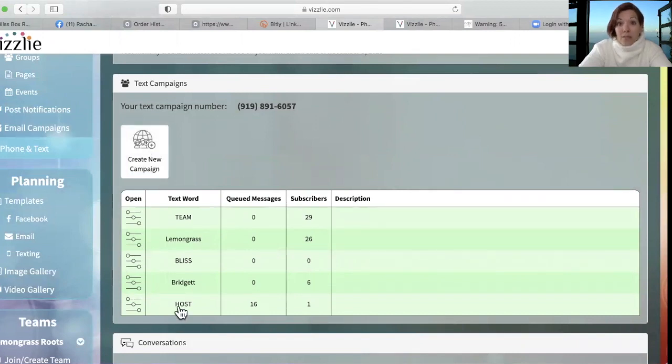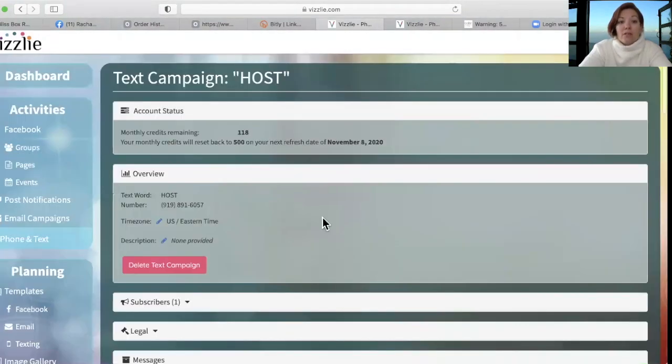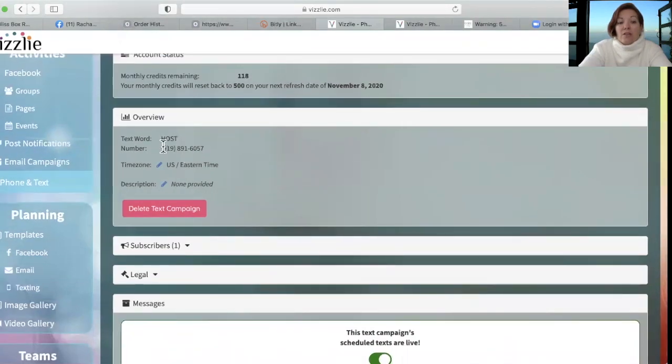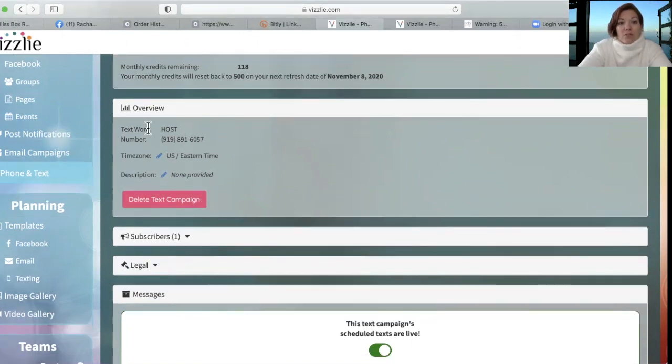So let's do this host campaign that I'm doing with my current hostess. She has to text this number, host. She can do that, or you can ask her, and this is what I did for her. I asked her, is this your cell phone number? She said yes. I said, can I add you to this campaign? She said, of course. So I'm not going to click on it because I think it will show her phone number and I'd rather not do that. So I added my hostess as the subscriber. She could have just texted the word host, but I skipped that step for her and just added her to it. So that part's set up.